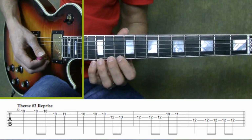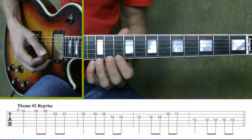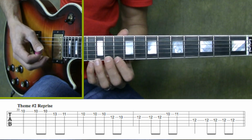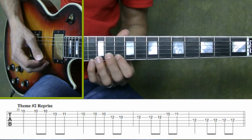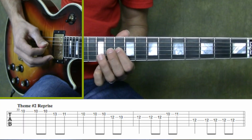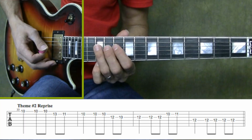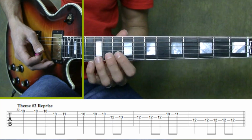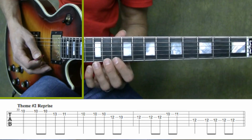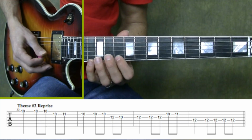Once again, great opportunity here to work in some alternate picking in this higher position. The picking pattern itself would be down, down, up, down, up, down, down, up, down, up. Down, down, up, down, up. All right, well, once you've worked through this phrase, try playing it along with me at a slow pace. 1, 2, 3.